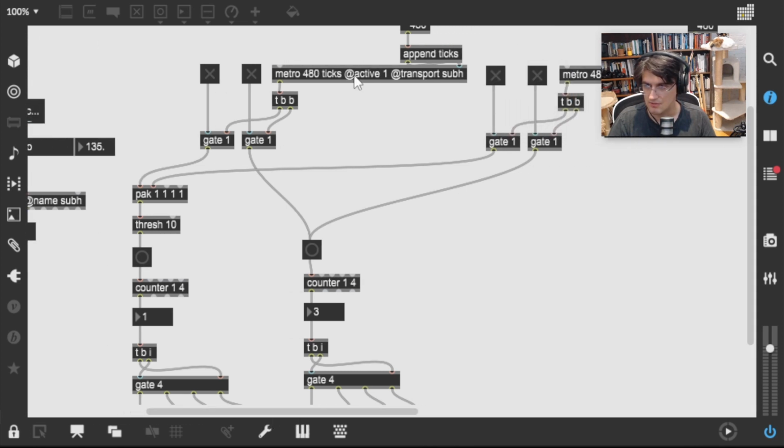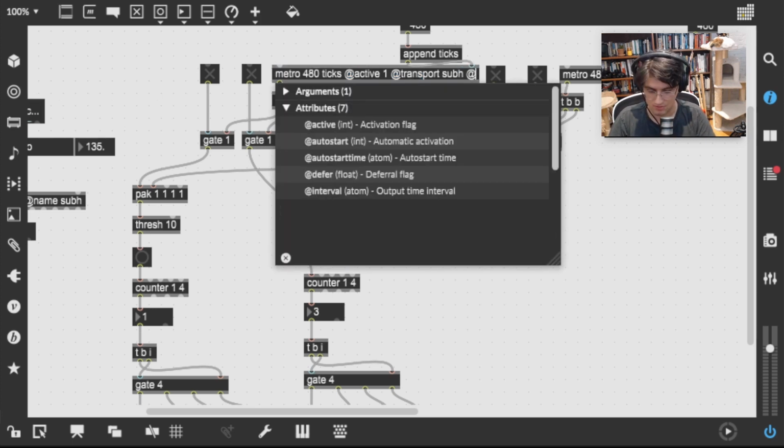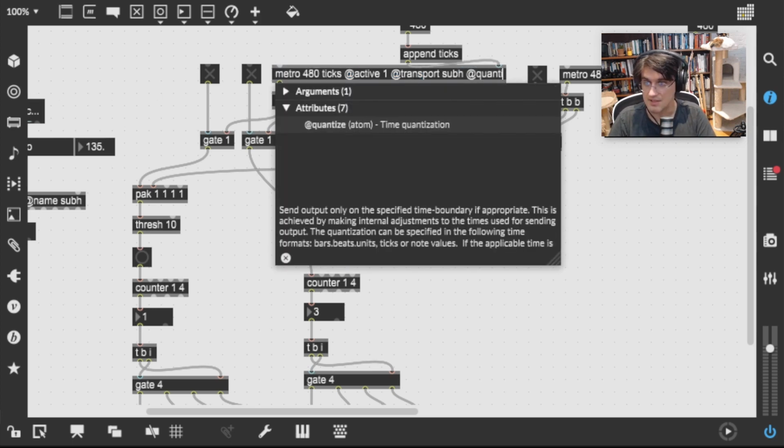What we need to do is to use this attribute called quantize. Quantize means that the metro object spits out a bang at quantized intervals.